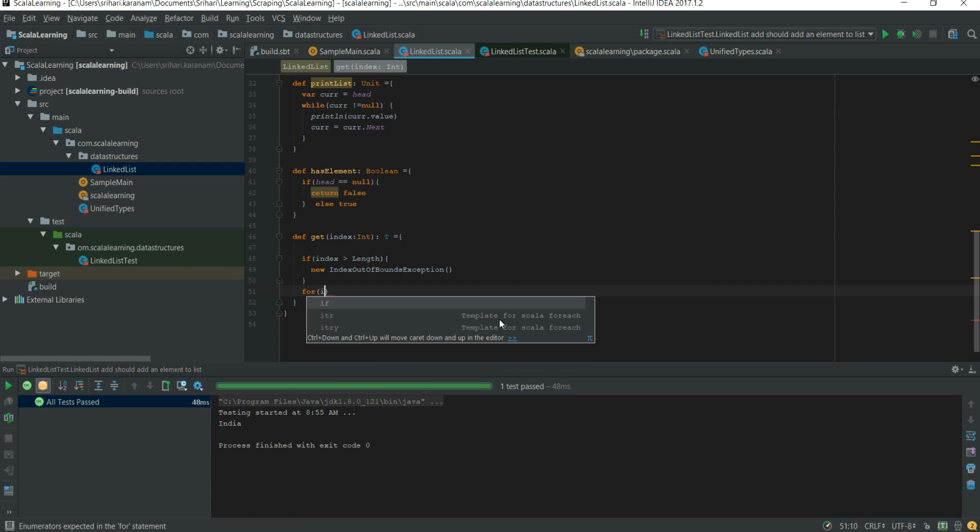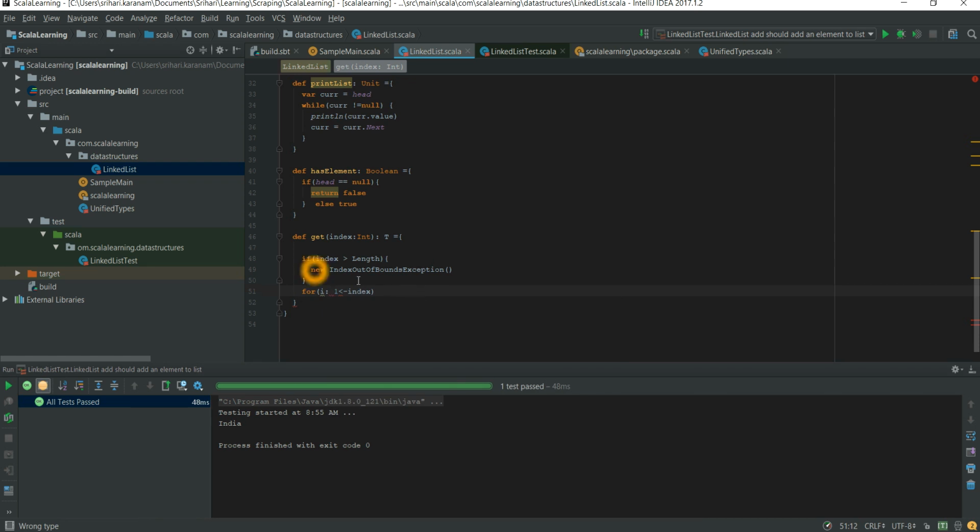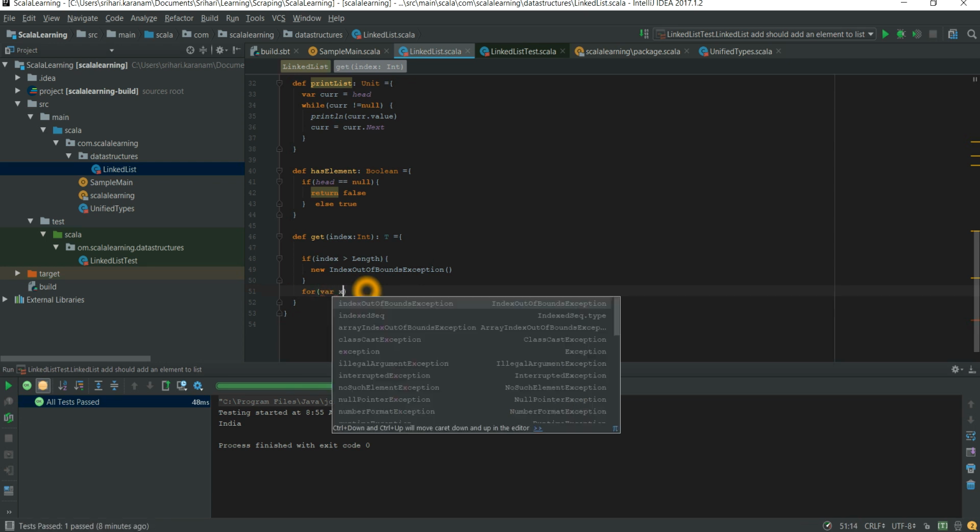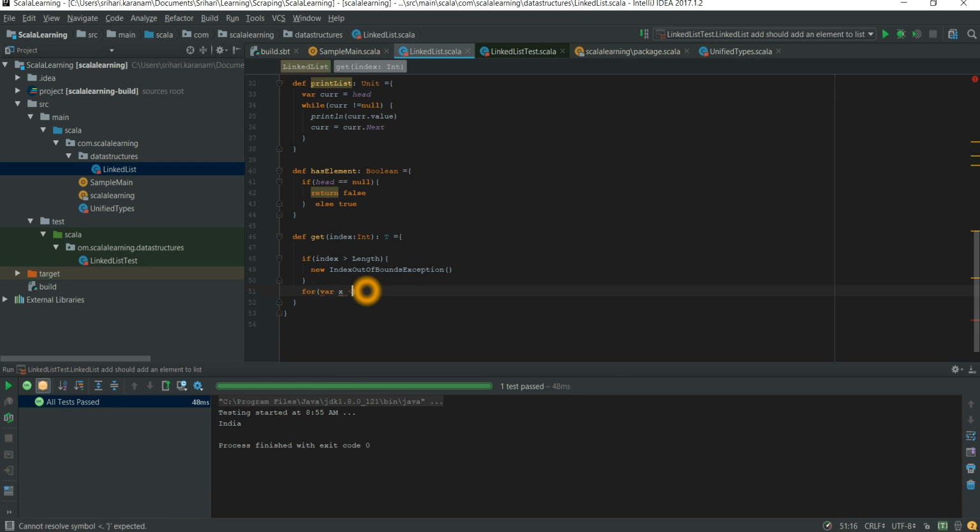For i from 1 to index, where x is from 1 to index.